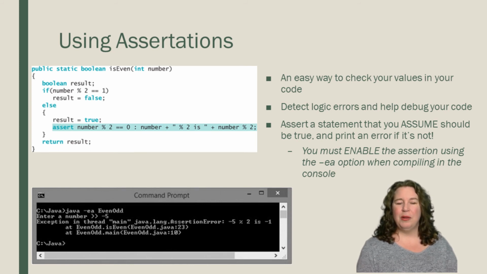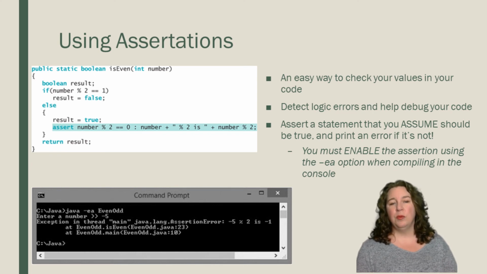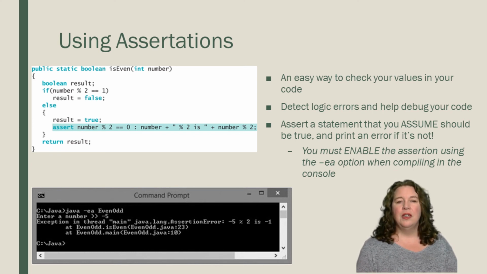In this case, you'd probably want to flip those two. You'd want to say if the number mod 2 is equal to 0, then return true, otherwise return false, because then you can handle the negative choices. So asserts are great because they allow you to put a piece of code in to verify, yes, this is something I intended. I intended this to be what I'm telling you.